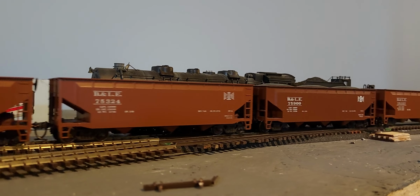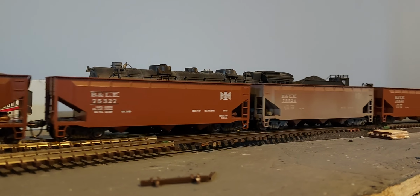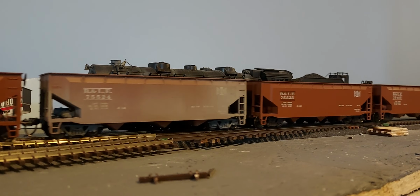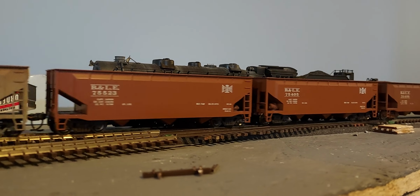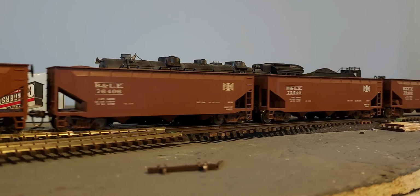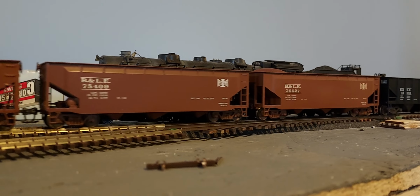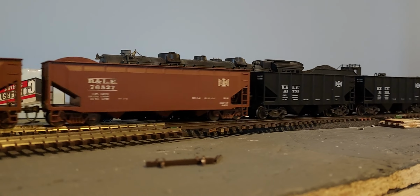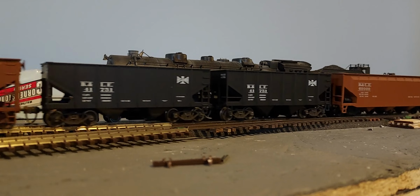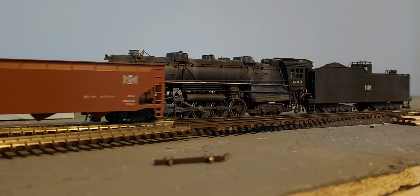These are just the model die-cast 70-ton hoppers. I think there's a 12-car set in here I bought off somebody, and then a lot of these are just kits I bought myself. I put metal wheels on everything, KDs on everything, and they roll pretty good once you do all that. They're still a little light. And those are some of the AccuRail 50-ton. I think I've got 70 some of those, and I apparently lost some of my train somewhere.